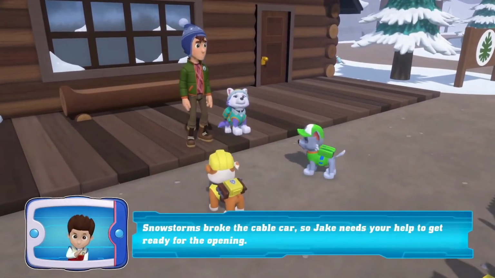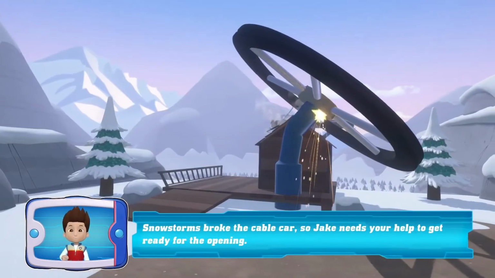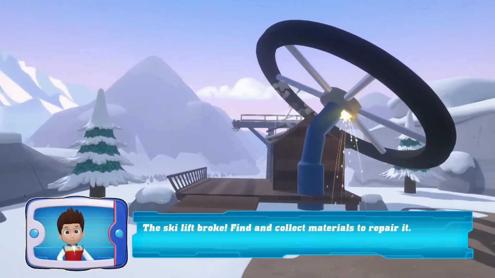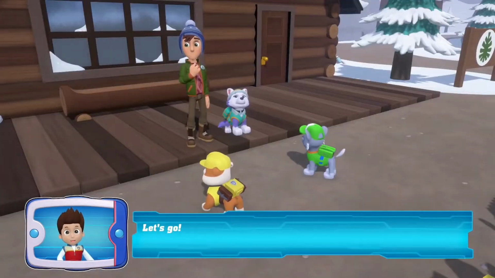Storms broke the cable car, so Jake needs your help to get ready for the opening. The ski lift broke. Find and collect materials to repair it. Let's go!